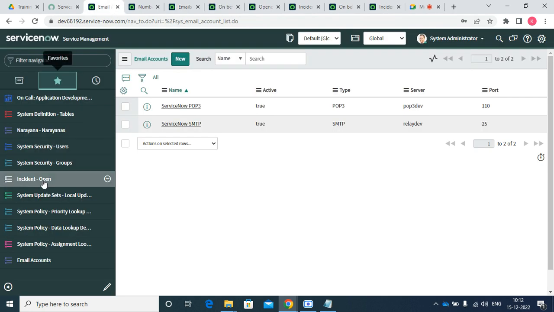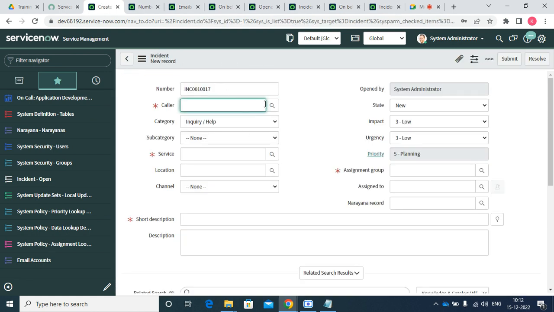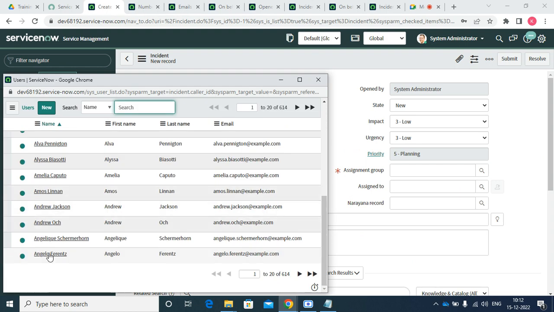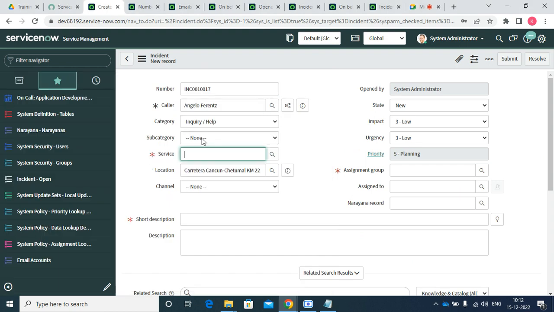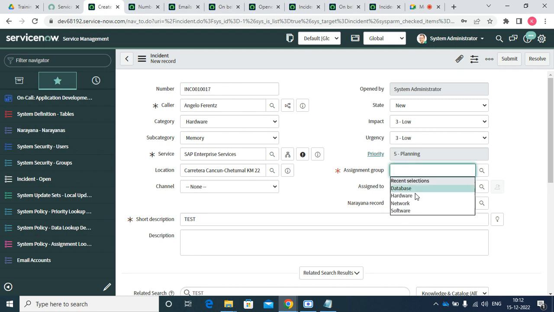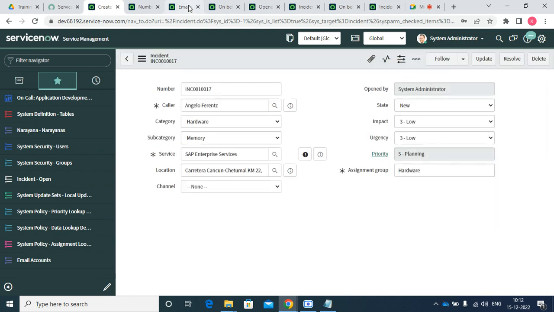now I am creating a new incident here, just check it. I'm giving Angelo, category hardware, memory. So now let's see what the email is doing.